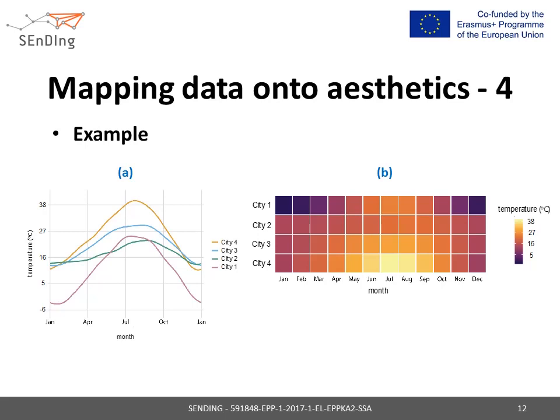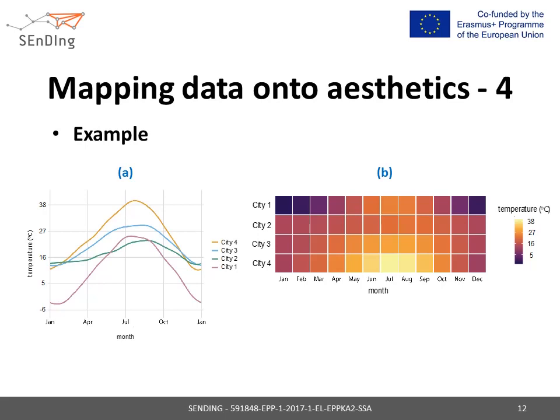For example, instead of mapping temperature onto the y-axis and location onto color, we can do the opposite. Because now the key variable of interest, temperature, is shown as color, we need to show sufficiently large colored areas for the color to convey useful information. Therefore, for the visualization in Figure B, squares are used instead of lines, one for each month and location, and have colored them by the average temperature normal for each month.